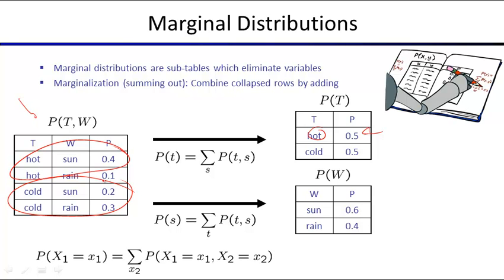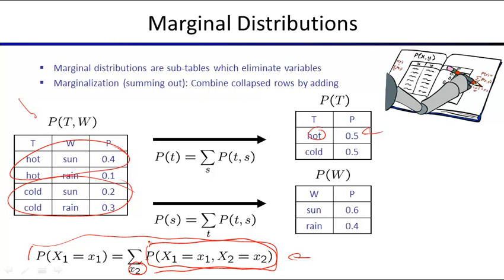Okay? The equation that we use for this is this one here. It's the kind of thing you want to start getting used to and looking at it and immediately understanding what's going on. What's going on here, we have on the right joint probabilities over 2 variables. We sum over one of them, the values the variable x2 can take on. What that means is we keep x1 fixed because we're not summing over it. This means that we have an expression on the right-hand side where x1 is fixed. We sum over all possible values for x2, jointly with that value of x1. That means we take all the rows in the table consistent with that value of x1. That is, we're computing the probability for x1.